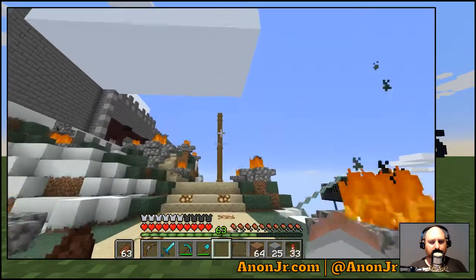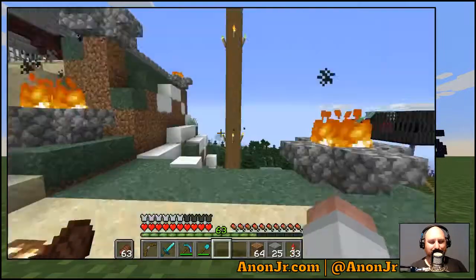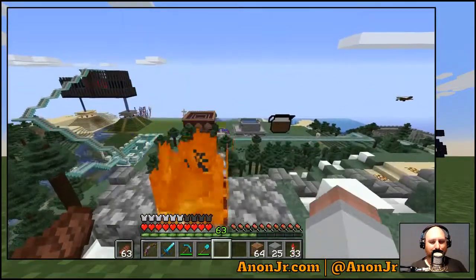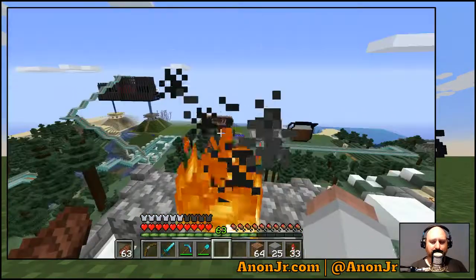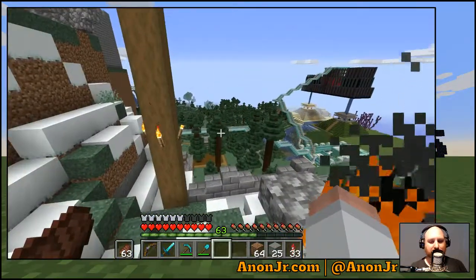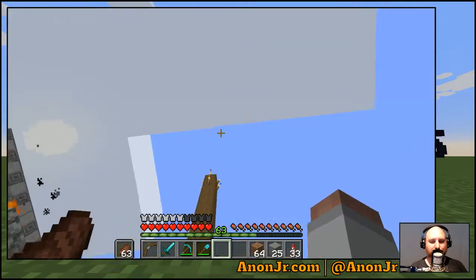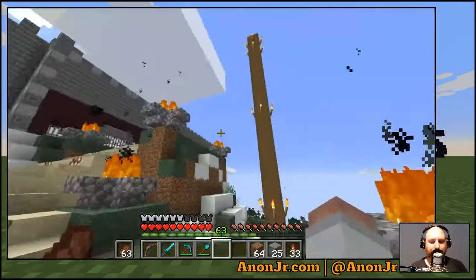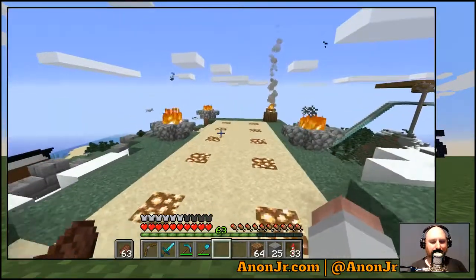Because one of my goals is to get rid of that giant spruce pole, which was designed to help me figure out where my base was. I was wandering off into the woods and going to the wrong mountain because there was no castle up there, so it wasn't clearly anywhere. So that giant pole was my signal that, oh yeah, there'd be my home. And I want to replace that with a lava fountain because I can.